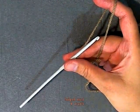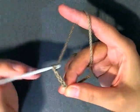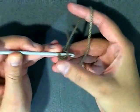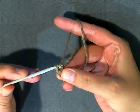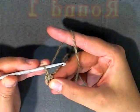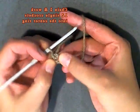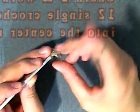Okay, to begin, my pattern here, we need to chain 4. 1, 2, 3, 4. And then we're going to slip stitch in this beginning chain. I like to hold my chain just like that so I don't lose my ring. Now we want to chain 1 and work 12 single crochets into the center of the ring. So we're going to be working in this ring that you just have. That's why you hold it with your fingers. Also, I'm going to be working over my tail.